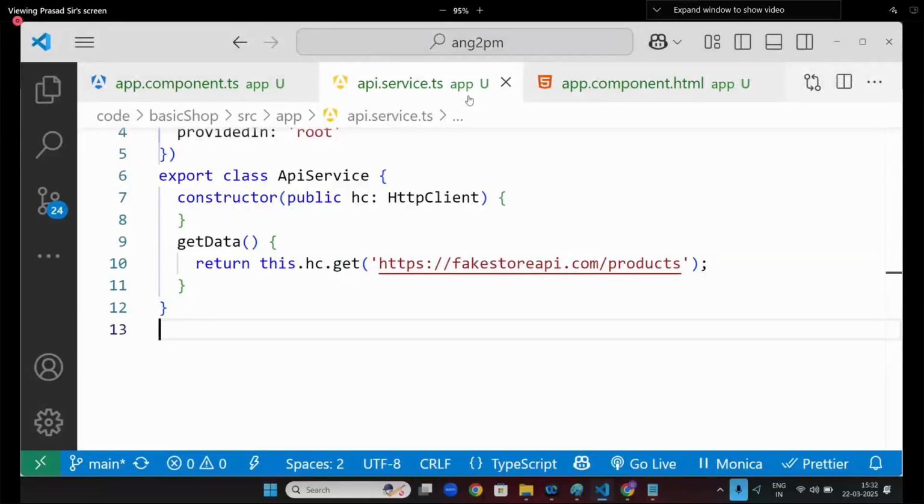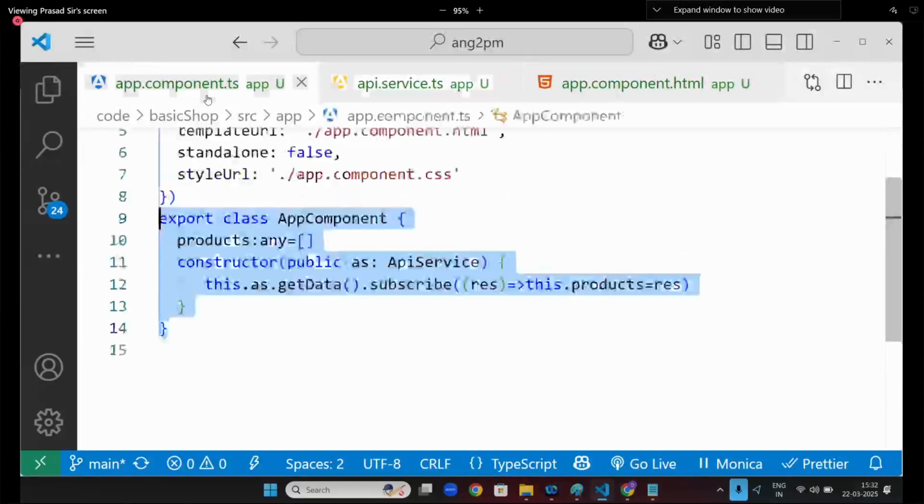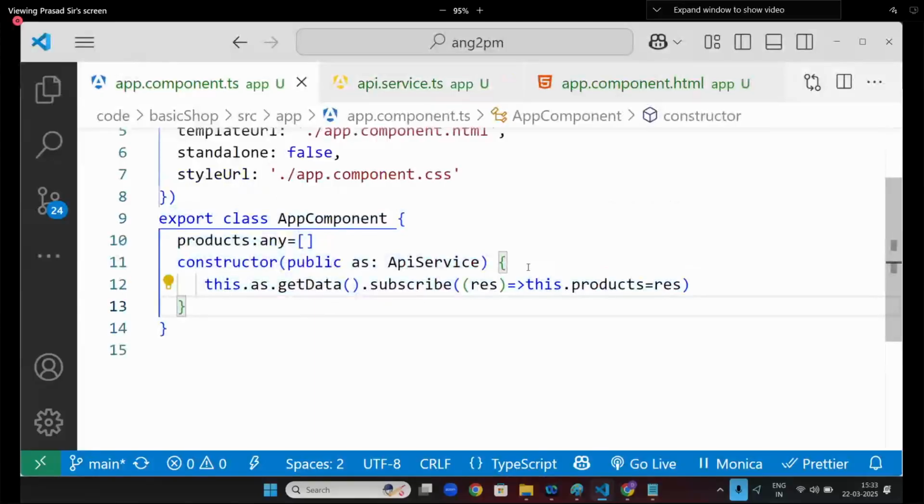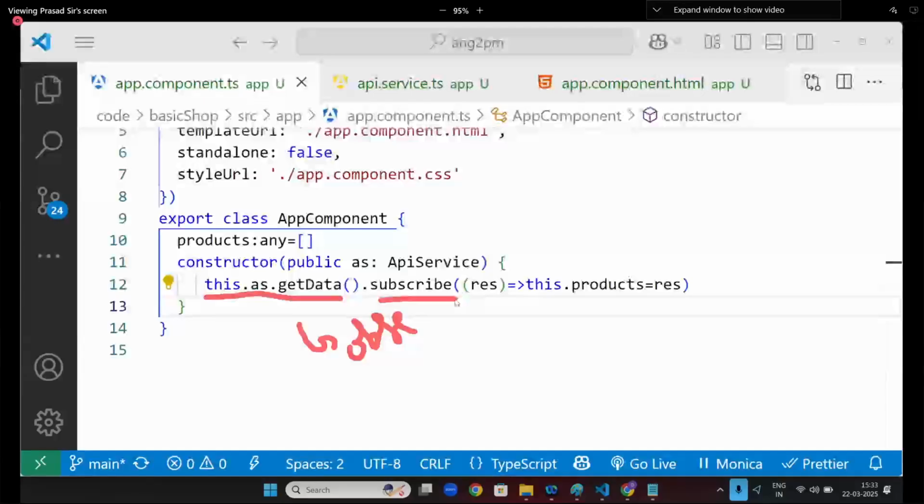Is it the same service, ma? Online, offline, your service is the same. Now, go to component. In component, line number 12, Janavi, look. Now see, sir, I am going to the API service, get data. Then get data will give me one observable, na? That observable I am subscribing to and I'm getting the answer. That answer I am directly giving to products. Earlier, you stored the data in the service and the data was given to products. Now I'm directly giving it to products. Okay, but the service is still there.